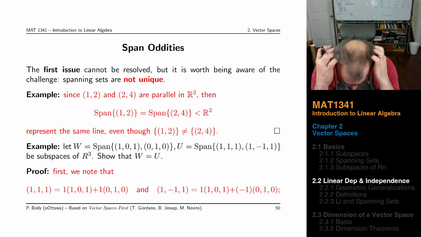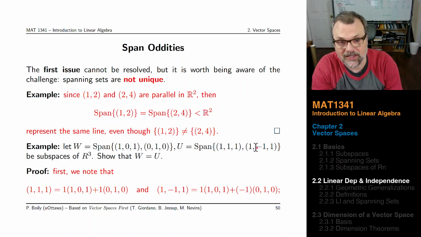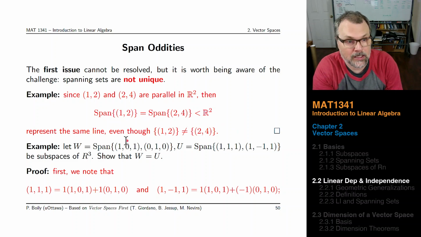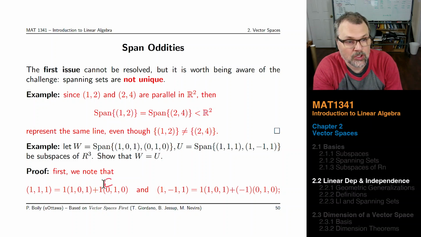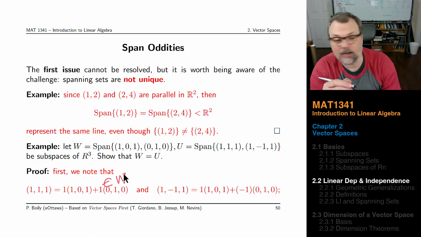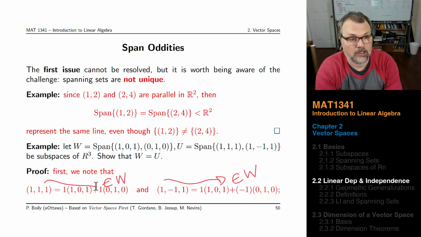You would show, for instance, that every vector in one of the spanning sets is in the span of the other spanning set, so that you can write the vector (1, 1, 1), for instance, as a linear combination of (1, 0, 1) and (0, 1, 0). That shows that (1, 1, 1) is in the subspace W. It's a very simple linear combination. And (1, -1, 1), you can also write it as a linear combination of the vectors (1, 0, 1) and (0, 1, 0). So that vector here is also in W.